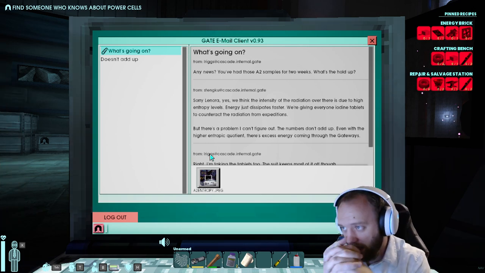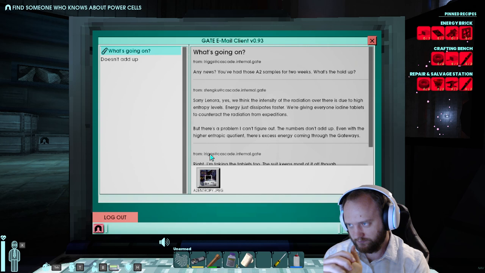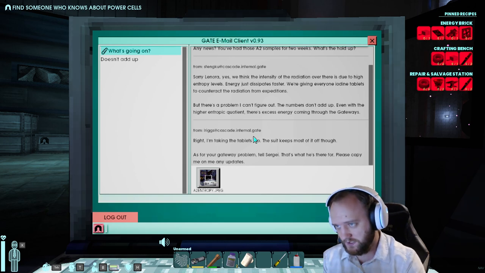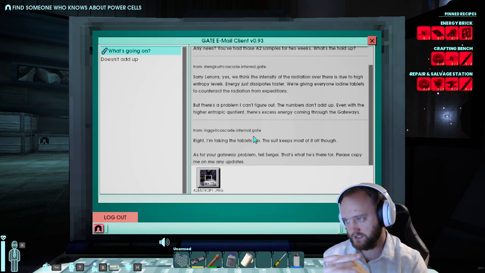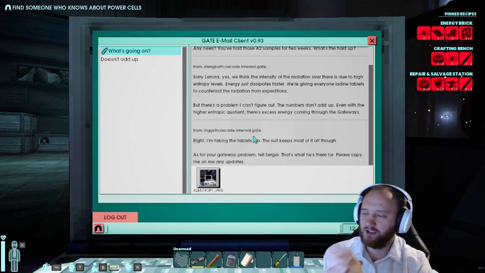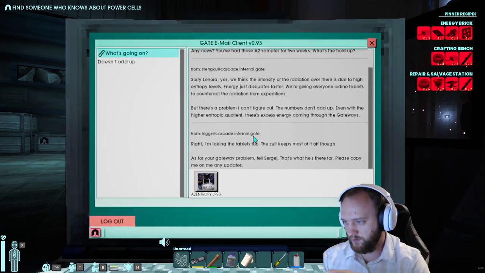What's going on? Any news? You've had those A2 samples for 2 weeks. What's the holdup? Sorry, Lenora. Yes. We think the intensity of the radiation over there is due to high entropy levels. Energy just dissipates faster. We're giving everyone iodine tablets to counteract the radiation from expeditions. But there's a problem I can't figure out. The numbers don't add up. Even with the higher entropic quotient, there's excess energy coming through the gateways, and my computer is rocking back and forth.